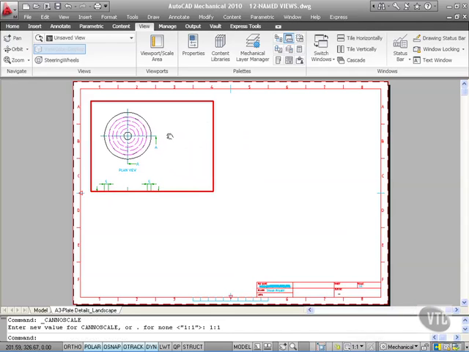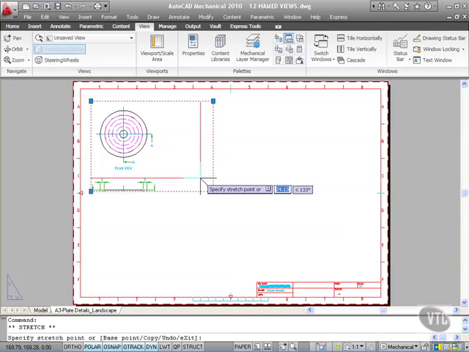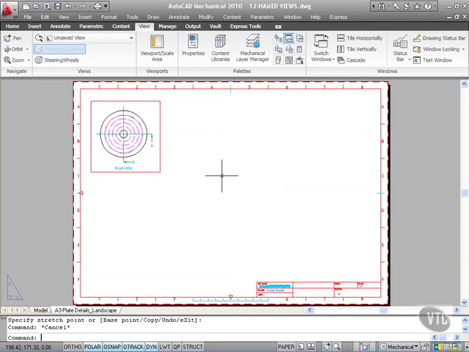I pan, get the plan view where I want it in the viewport, double click, like so, and I then click on the edge of the viewport, which is now deactivated, click on the grips, and set the view up accordingly. So I'll just drag, click there, hit escape, there's my viewport. Slightly more traditional way of doing it, but it still works. You'll notice though that scale areas tend to be quicker as per the previous exercise. So that's utilising named views.